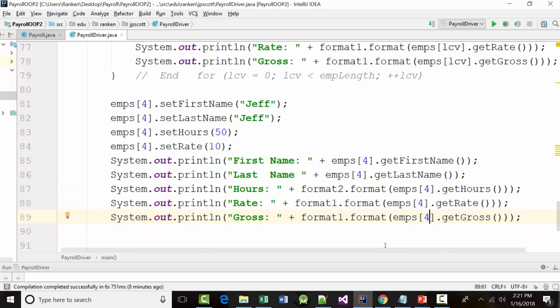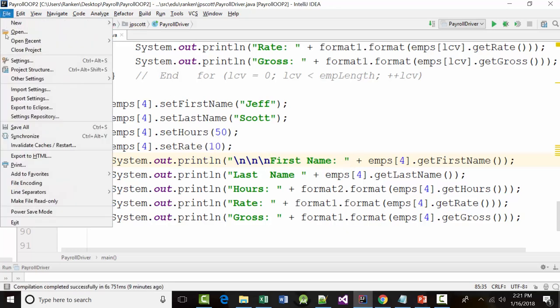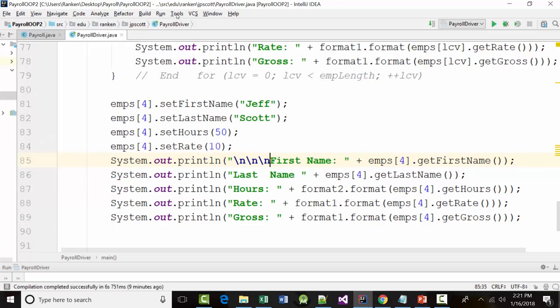All I'm trying to show you is all I did was change all the values that were in there for one employee. That's it. So let's see if that indeed worked. Put some blank lines in between there. Do a File, Save All, and let's run.